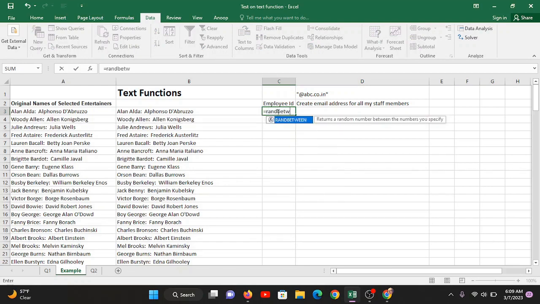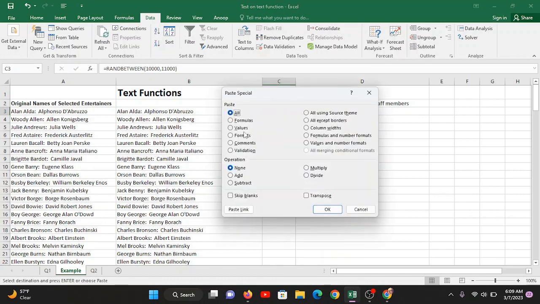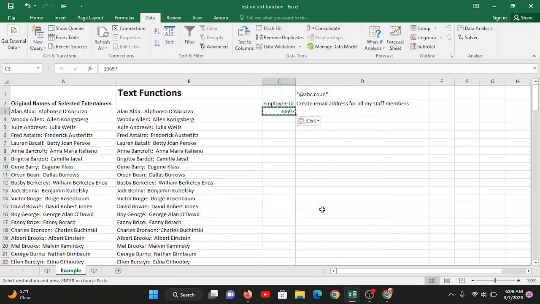Let's start with something in between, we need to bring in one number randomly. I'm applying the RANDBETWEEN function. Let's say we already have 10,000 employees in the past and we have reached 11,000, and somewhere in between we got this number. I'm going to copy it, paste special with values. It is actually a value now; I'm changing it from a formula to a number.